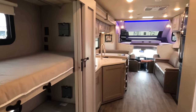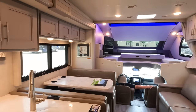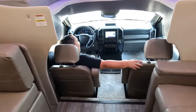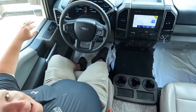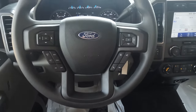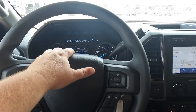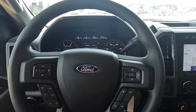Wow, look at this. This is really spacious. Andrea, this is trucking without trucking. Come on up here and drop down to the F600 chassis. So first and foremost, Andrea, I want you to look at this. This has the new digital dash up there. It's telling you this person was getting 10.2 miles a gallon on the way here, 90 miles to empty.